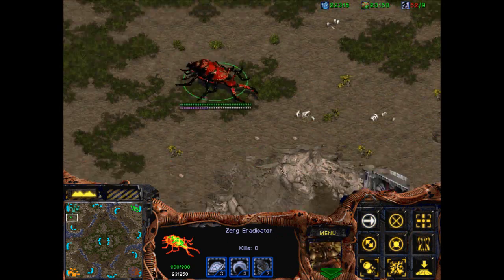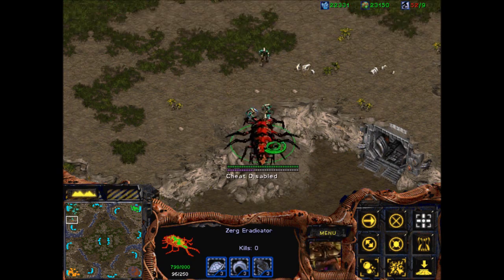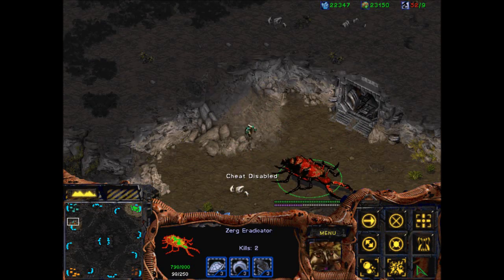So, anyway, I can't really show the ground move. Actually, okay, hold on. Let's see if we can actually show this. Let's go into Black Sheep Wall. And I believe he does splash damage too. Yeah, he does. So let me burrow.